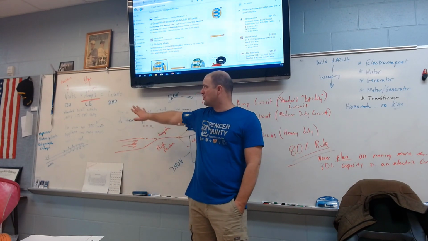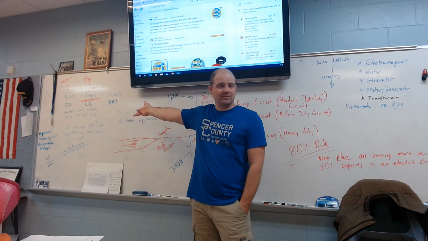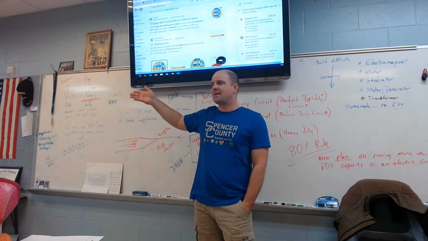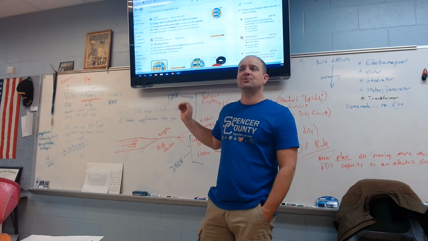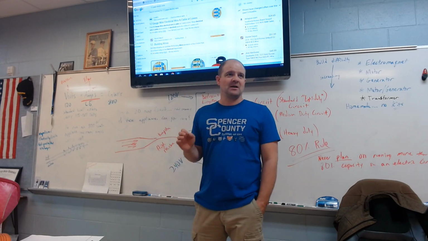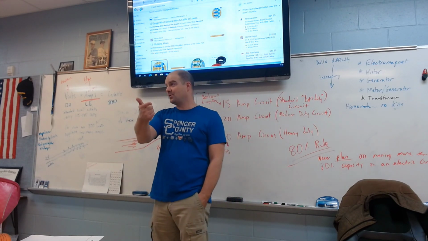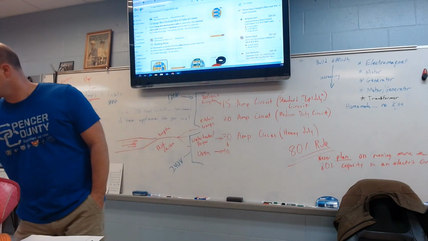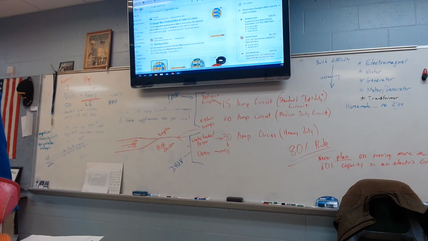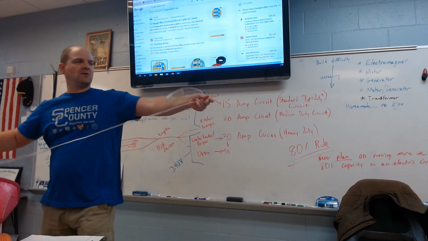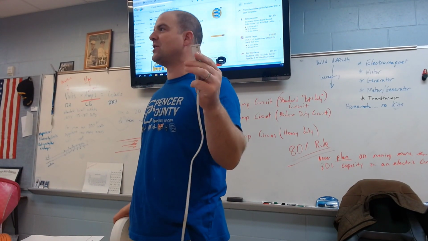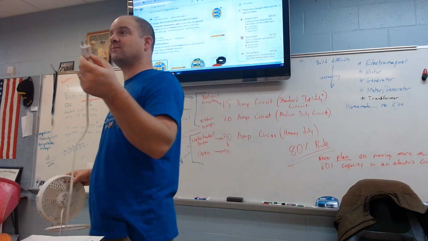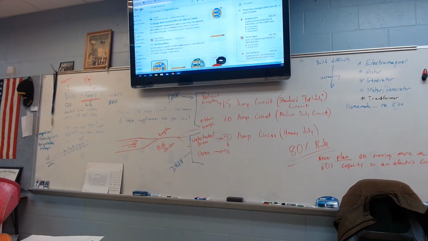So the example I have up there right now, I made it up. I said a toaster maybe pulls 800 watts max. I don't know, it depends on the toaster, I suppose. So if you have a toaster that uses 800 watts, and we know that a regular household plug, here's a fan, if you have a regular plug type like this, whether it has the ground or not, this is going to pull 120 volt household power. Does that make sense? Okay.